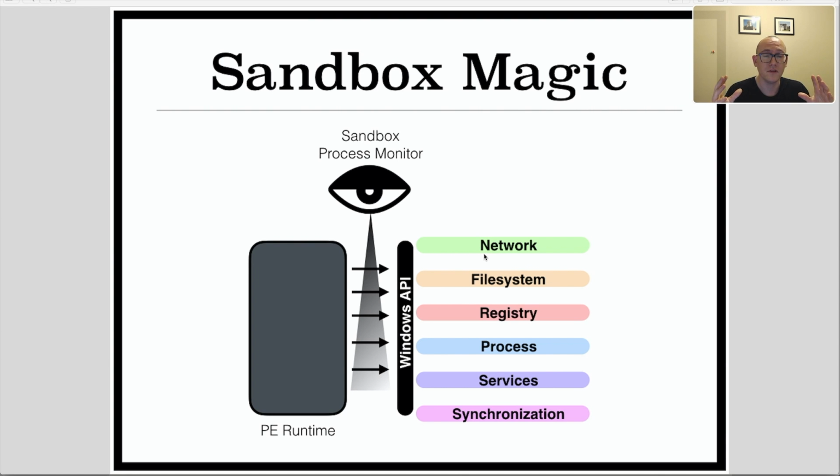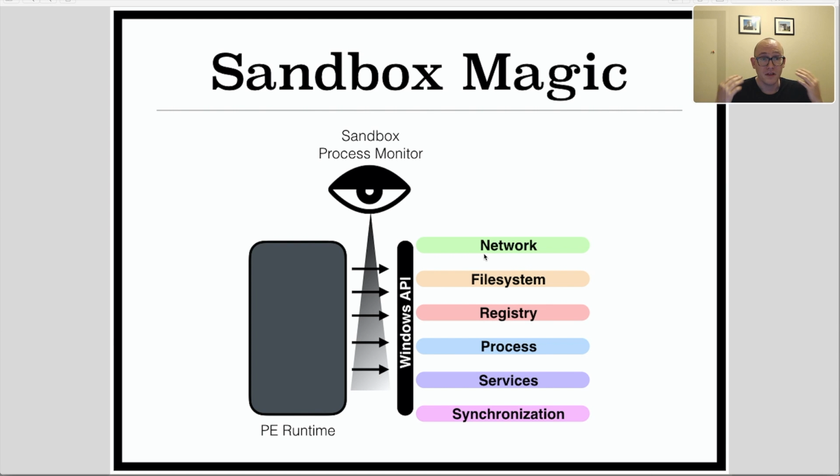And this is basically how a process interacts with any resource on the OS. If it wants to create files, do any network traffic, basically anything a process needs to do on the OS, it has to go through this set of APIs. These are things we might know as kernel32.dll and ntdll.dll. So you had to go through APIs if you wanted to do anything on the Windows OS.